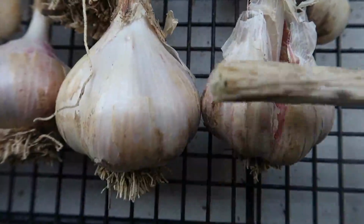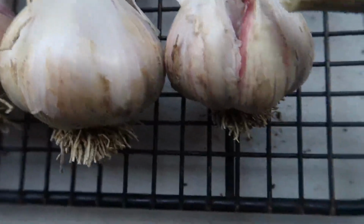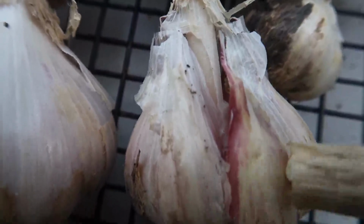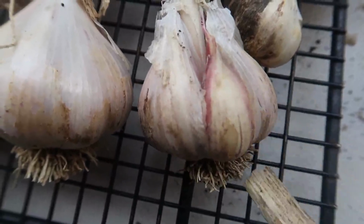It's really important that you make sure you keep this skin on the garlic because that protects your garlic so it'll last longer. See, this one split apart and already the little skin is coming off. So we're gonna have to use this really quick. Once your garlic is peeled, it really only lasts a week.